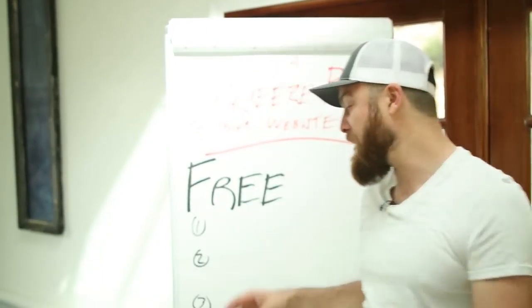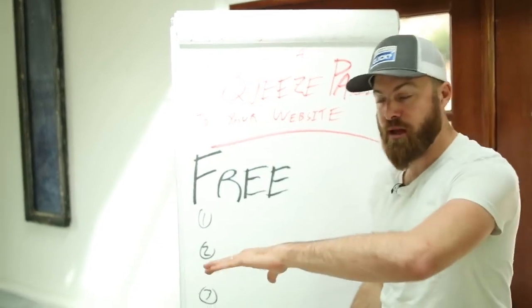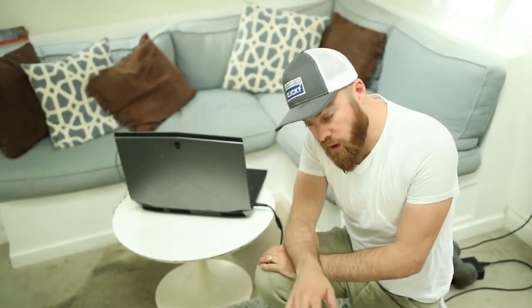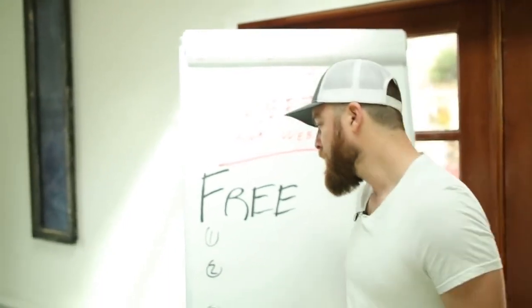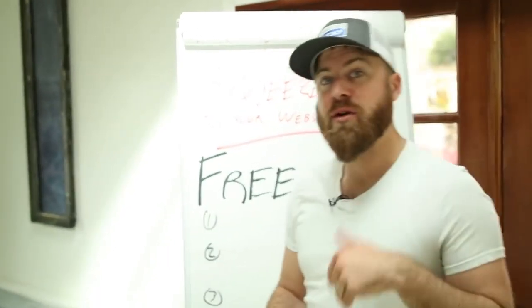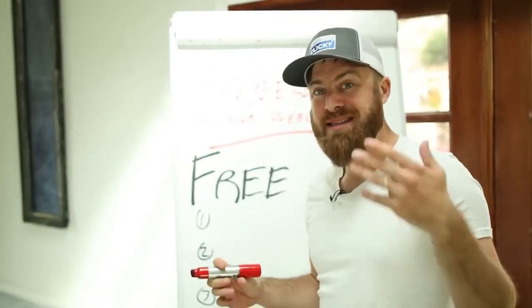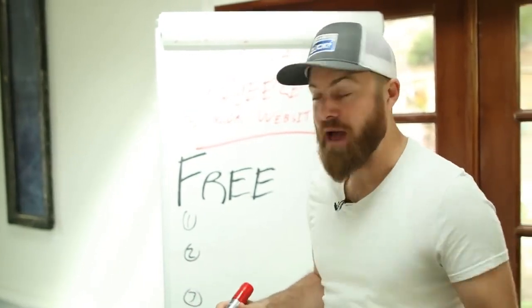Now, I'm going to list them out right here of what you'll need, and then we're going to go over on my computer right here. I'm going to walk you through how to set up a squeeze page or landing page, whatever you want to call it, on your website so you can start promoting your affiliate link on the biggest ad networks around, Google and Facebook. So first off, you're going to need a way to actually download these files, okay?